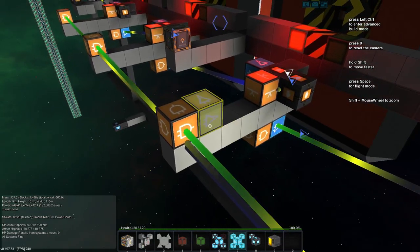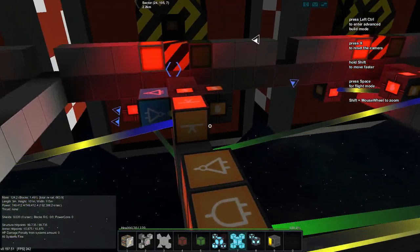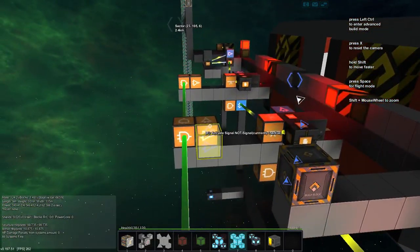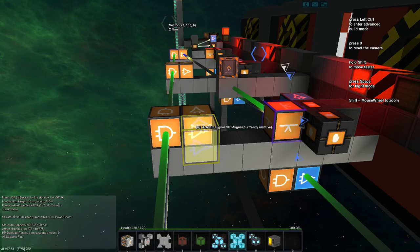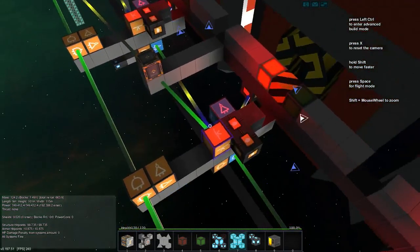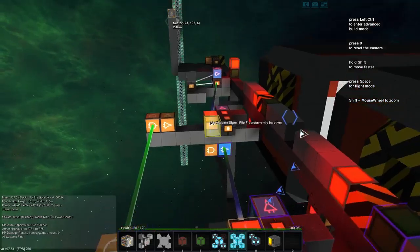I don't want that to be controlled. A NOT there, a NOT there, and a NOT there. And the NOTs are also going to feed into the AND. And this flip-flop... No, I don't want that. I want C, not V. This flip-flop is going to feed into this NOT. I think that's the way this should be set up.